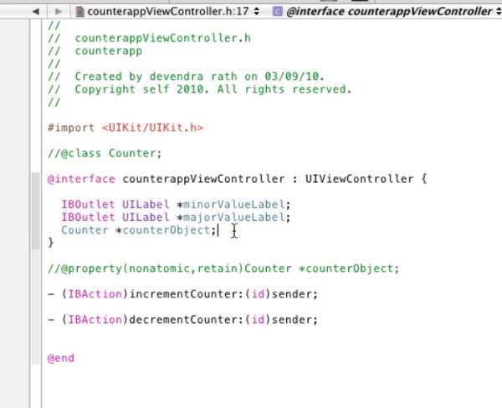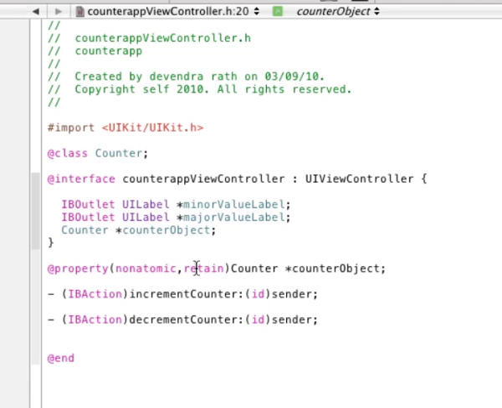Now, the view controller itself right now knows nothing about the counter class that we just created. So we'll need to let the compiler know that by writing out this line here, @class Counter, which is the name of the class. And finally, we'll associate this as a property of the class, so that the getter and setter functions for the counter object are automatically created. The way to do that is to write out this line here, @property (nonatomic, retain). This basically means that we will increment the retain count by 1 each time we get a reference to this object.